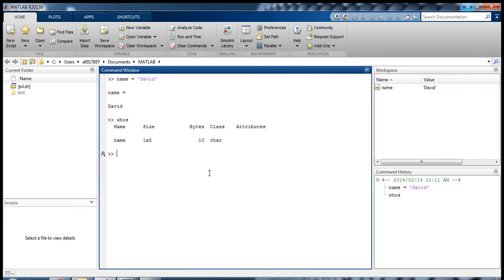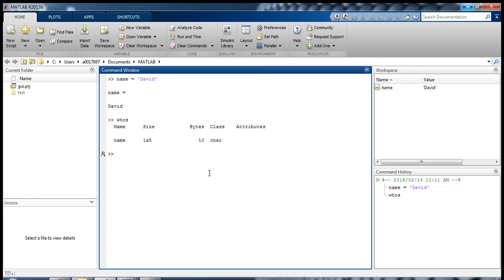So a label for when we plot data, we're going to have to name the x-axis time and the y-axis concentration, something like that. We need to give it a title and so on. Sometimes we've got names of a list of people that we want to process. So often data doesn't come in the form of numbers. It comes in the form of characters, chars, and we must be able to work with them.